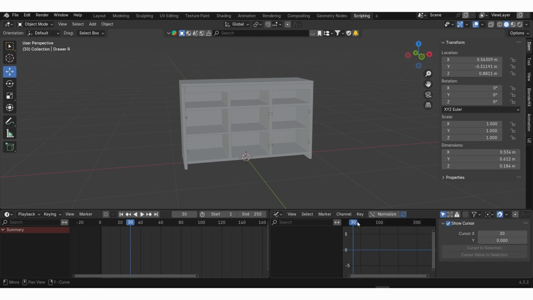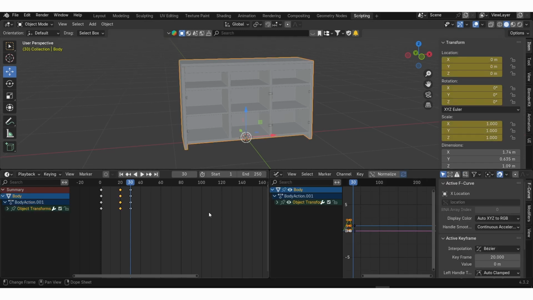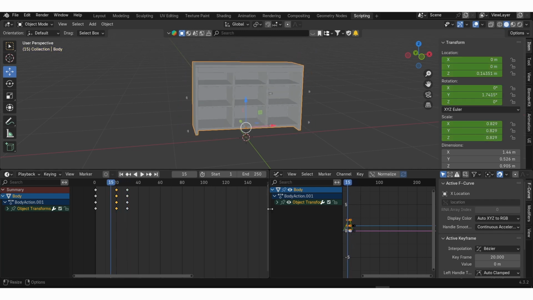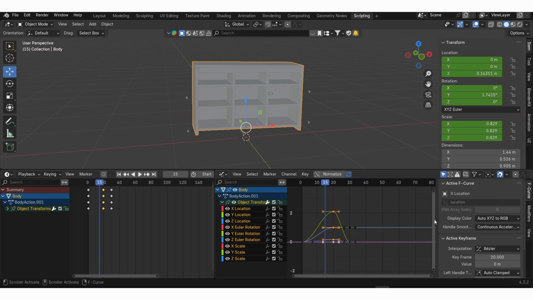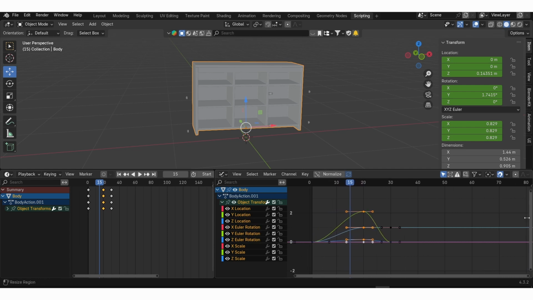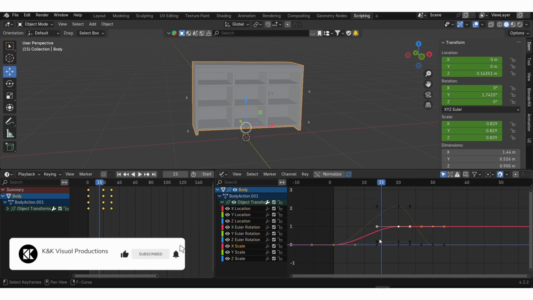So let's open the graph editor and click our cabinet. Let's click on this drop down menu, and here we get some options. By the way, we don't need this. First of all we need to select the scale.